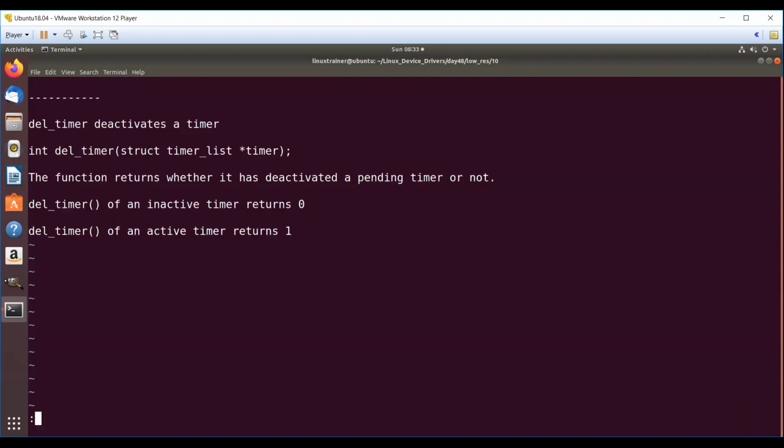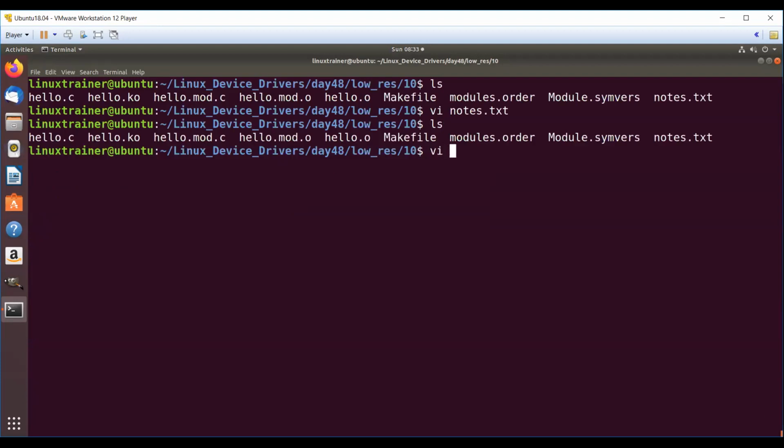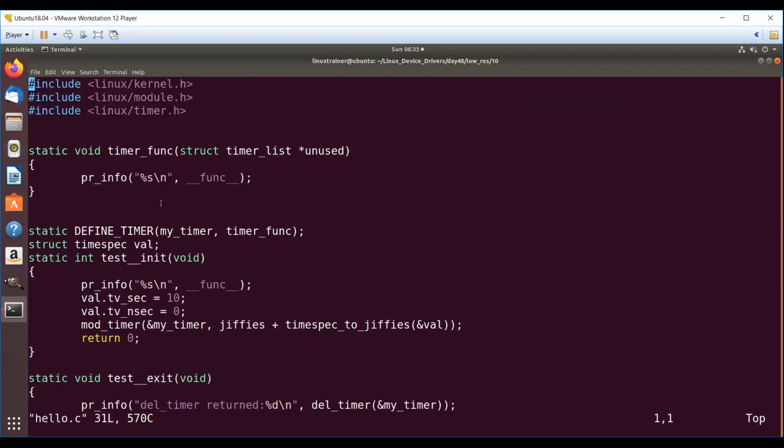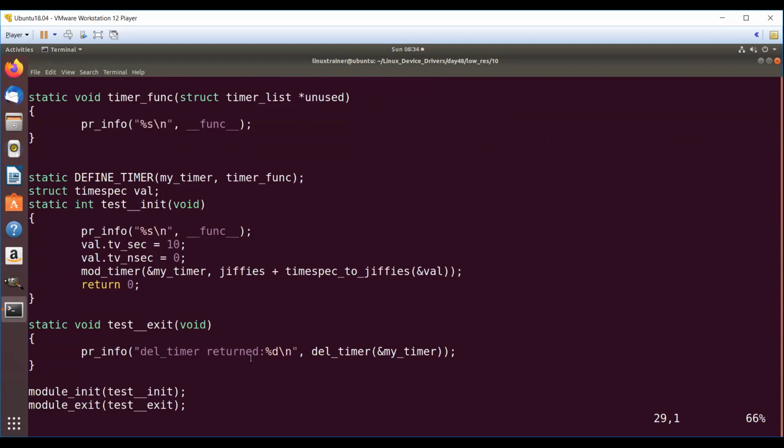So let's try this out. In the same code, in my module exit function, I'm calling del_timer. This function will deactivate a timer, and it returns 0 or 1 depending on whether the timer is active or inactive.